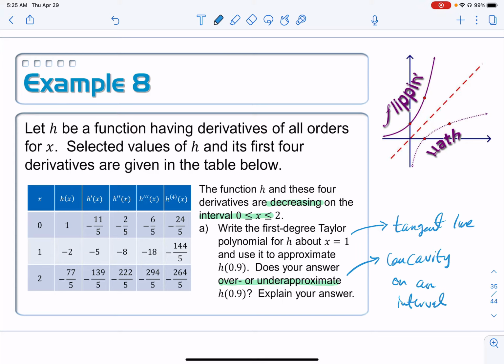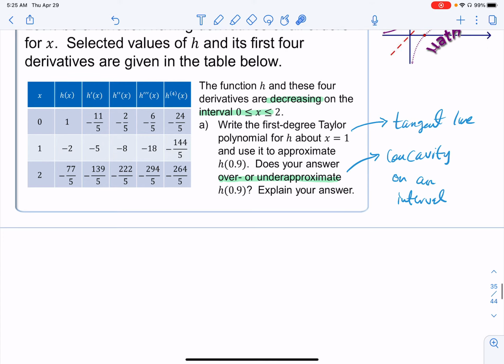The reason why is because your graph could do something else, either right here at 1 or beyond 1, in between 1 and 0.9 or something like that. We have to make sure that it behaves. It keeps doing that thing that we expected it to do. In other words, keep its concavity. So this one's pretty straightforward because it gives us the interval that we need to use. All right, that's fantastic.